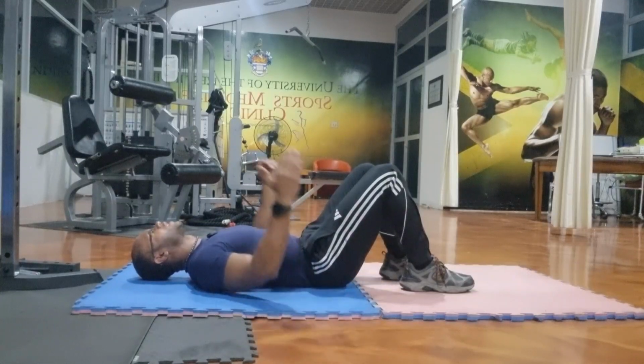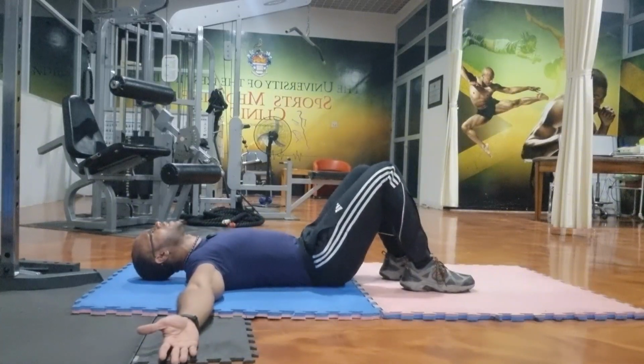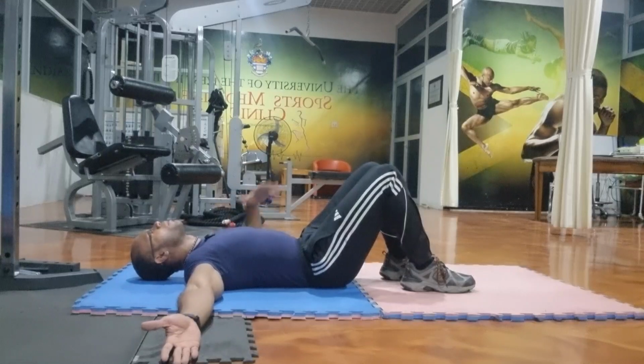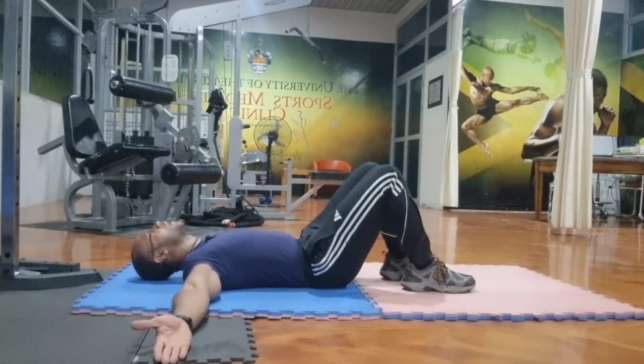All right. Next thing that you're going to do is put your hands out to the side. You're putting your hands out to the side for support and stability. All right. So you can stabilize your body so that as you rotate your lower body, the upper body remains stable. So you put your hands out to the side to help hold the upper body in place.